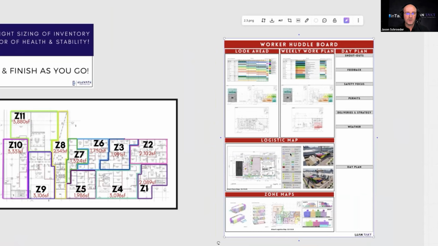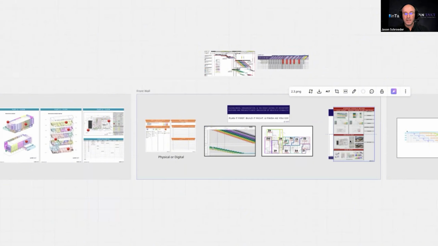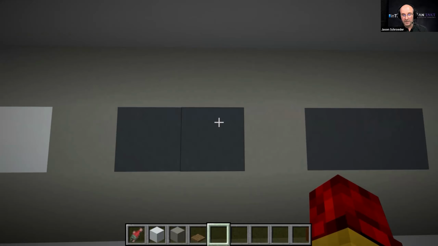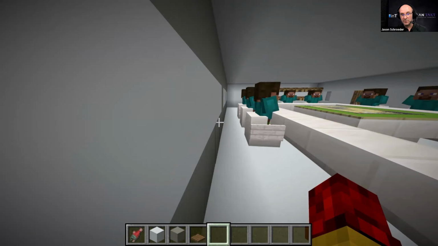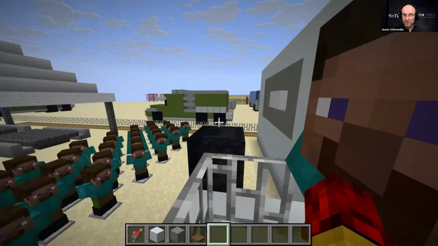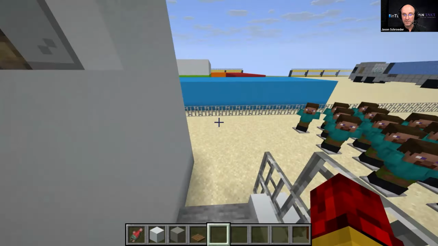This can either be out on a QR code in Canva, or you can actually say, oh, this is just the board. Let me go ahead and haul it outside. And after the foreman huddle is done, okay, hey, we're good to go. We'll just grab that board outside and take it out here, and I'll just go ahead and put it up on the wall, ready for us for the next morning. Because this is what should happen the next morning.